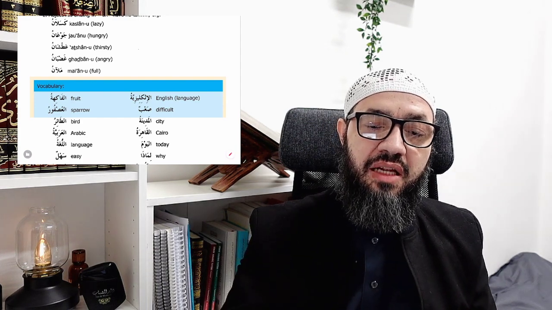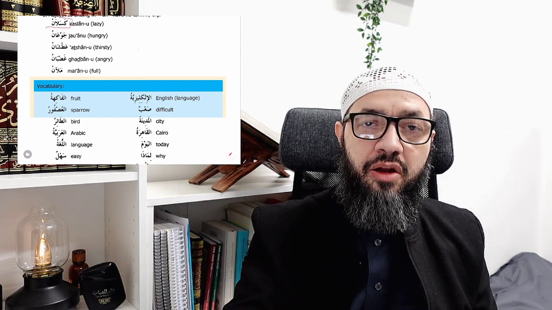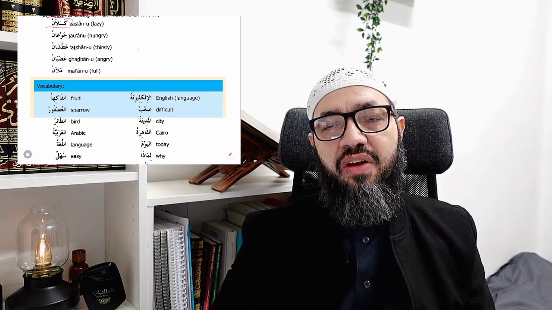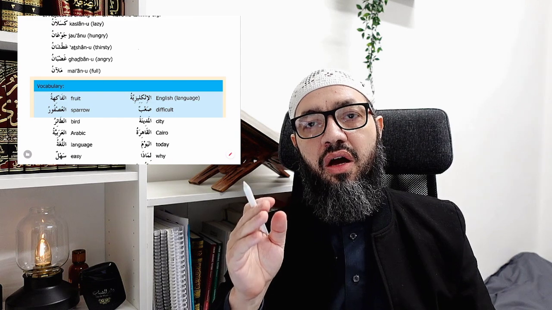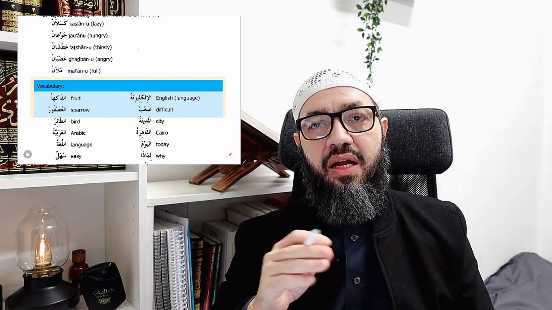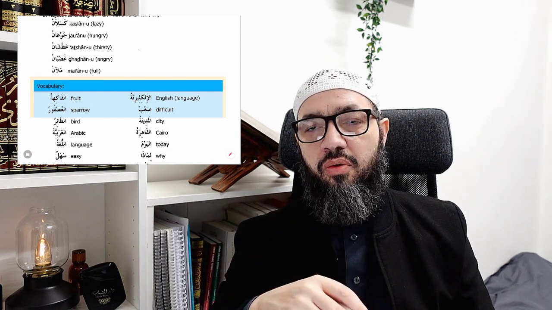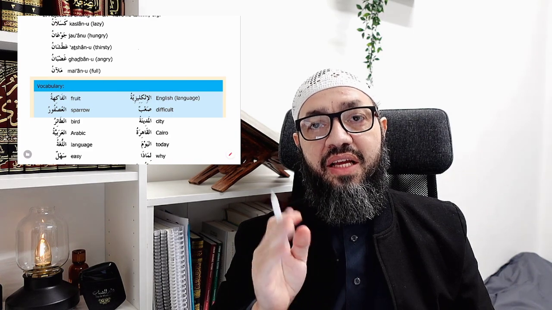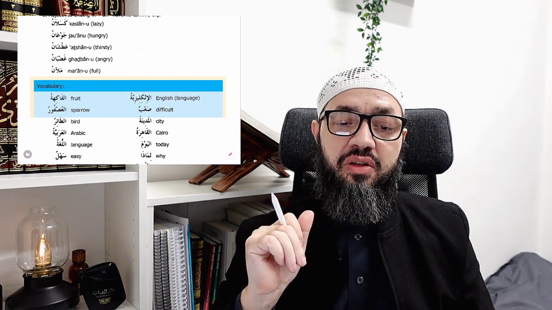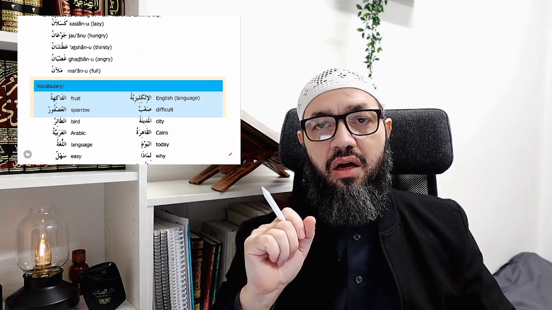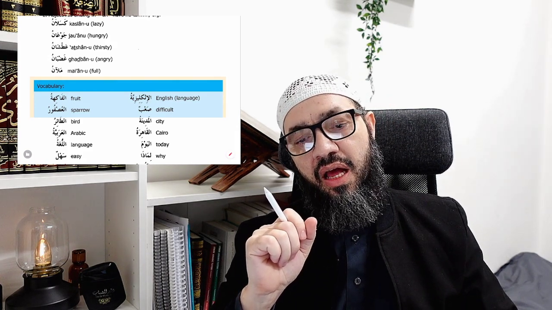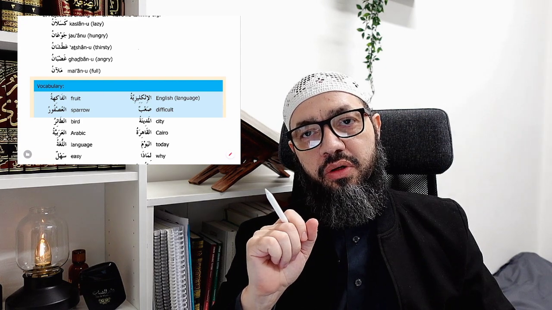This word kaslanu, on the pattern of fa'lanu, has alif and nun at the end of it. Because of that, there's no tanween, right? So you can say talibun kaslanu, a lazy student. You won't put tanween on it because this word cannot have a tanween ending, full stop. You say, for example, mudarrisun jaw'anu, a hungry teacher. Al-mudarrisul jaw'anu, the hungry teacher.